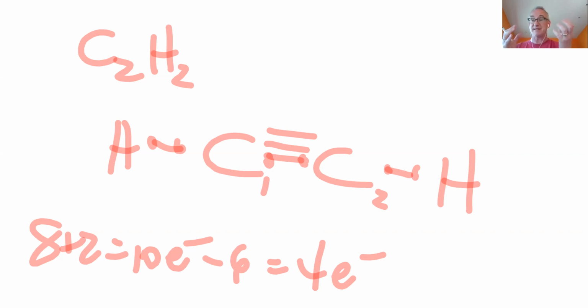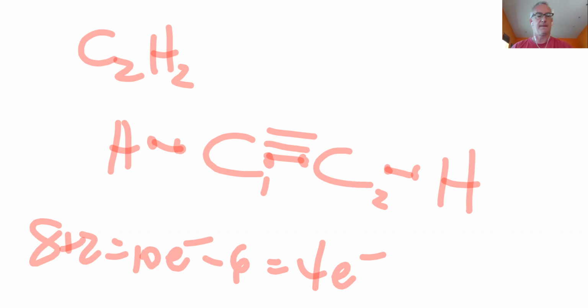And that's why you use acetylene for basically cutting steel, because it burns at a much higher temperature than something like butane or propane, which burn at a much lower temperature because they're all single bonds. This has a triple, and so that increases the temperature that you need to break all those bonds. It takes a lot more energy.